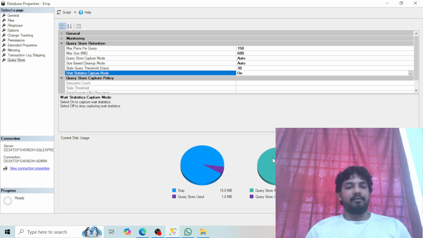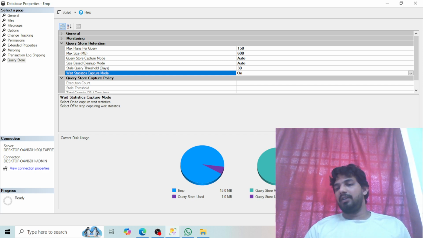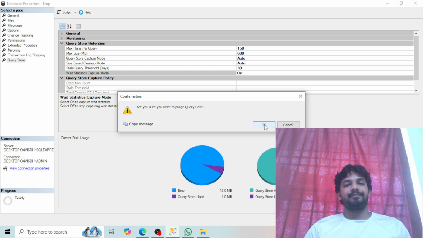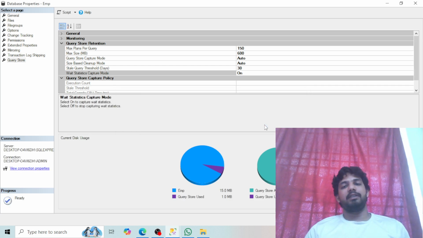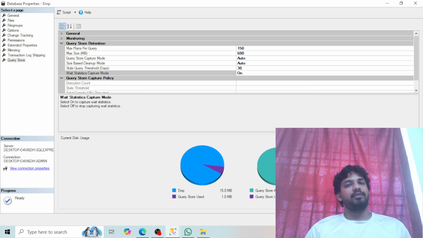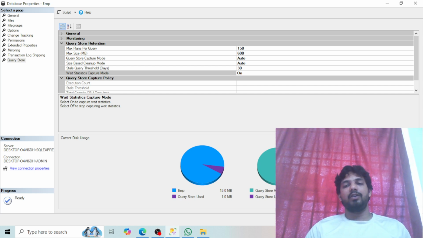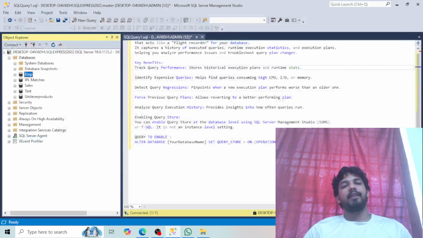If you want to clear everything and don't want to save the data, click here. The data is cleared totally and there are no query store entries. Click OK, it is done.